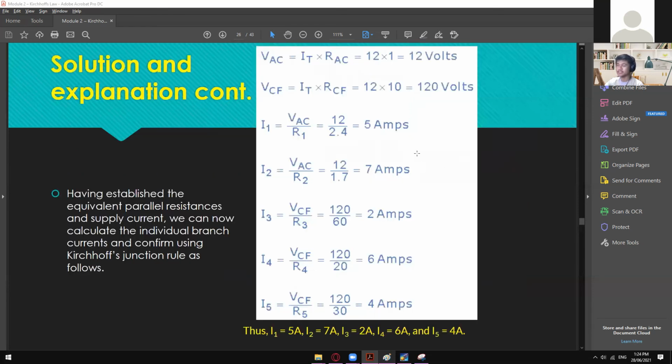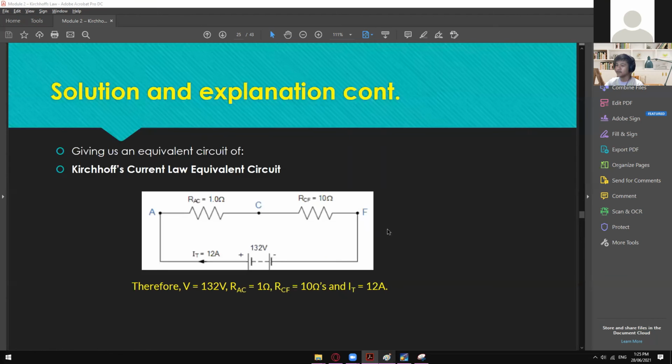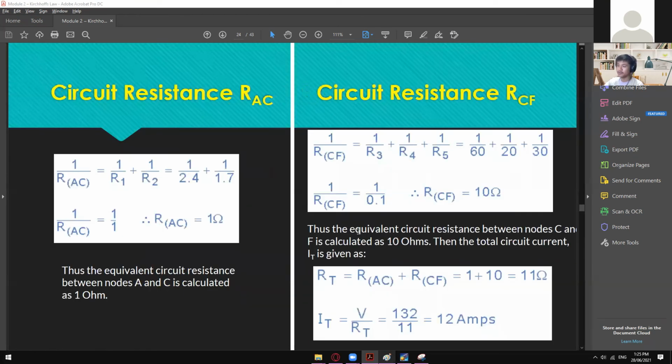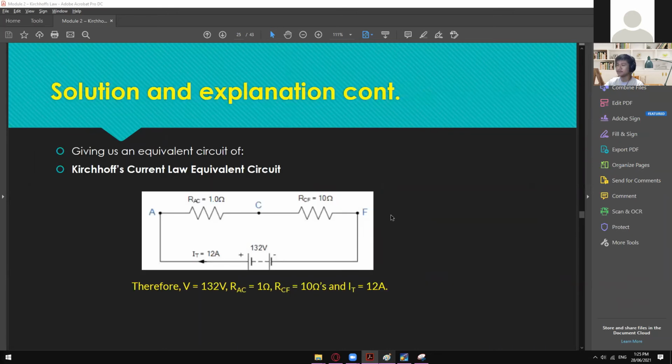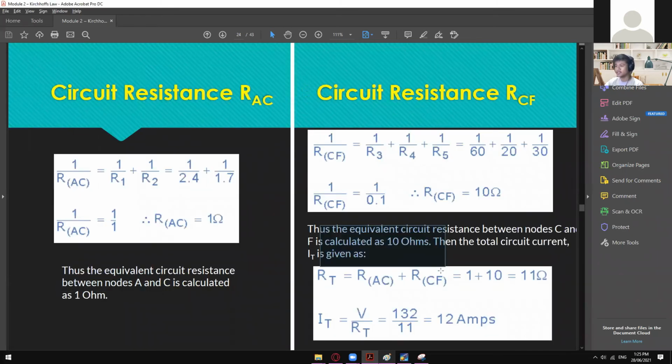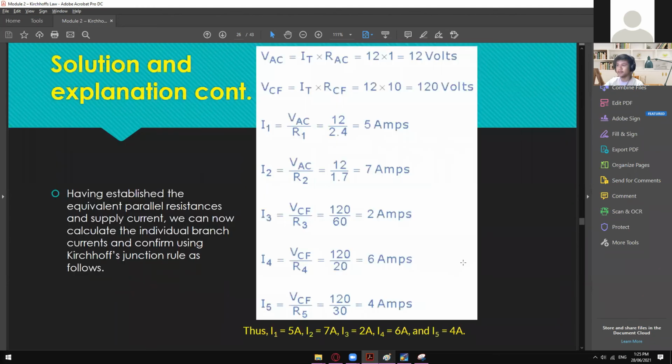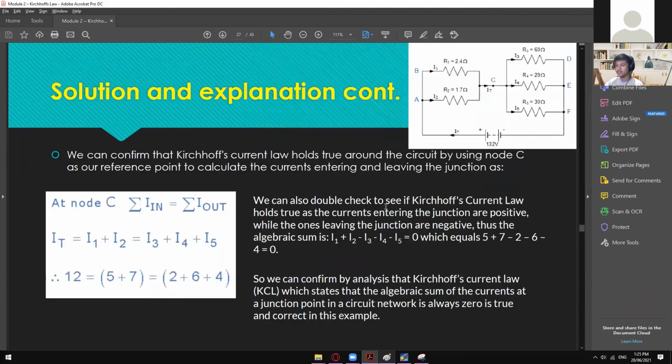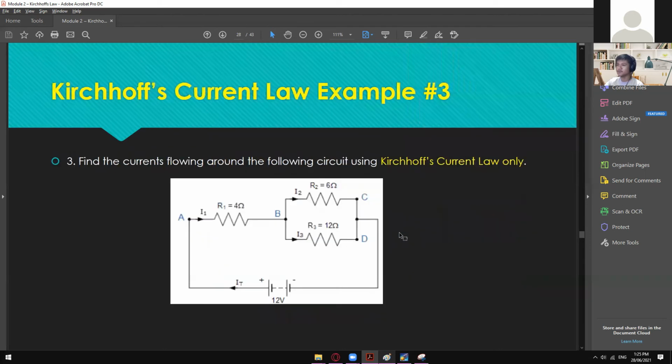Okay, especially if I didn't show everything. But anyway, as soon as you're going to review this one, you'll be able to understand everything, hopefully. Okay, just by reading everything in detail. Okay, this one, the explanation, and then this circuit right here, and then those more explanations, and then the computed values, etc., and then how to check it using KCL, and then more explanations, etc. Okay, but anyway, that's it for the example number 2. So let's now move on to example number 3, since we don't have enough time anymore.